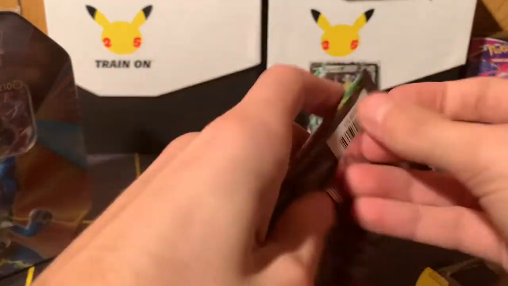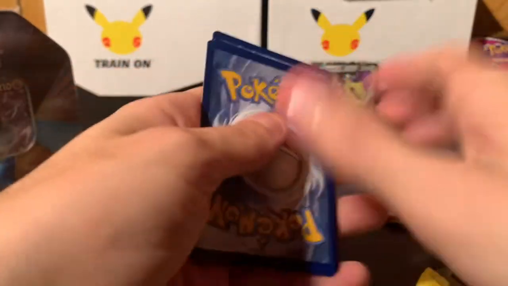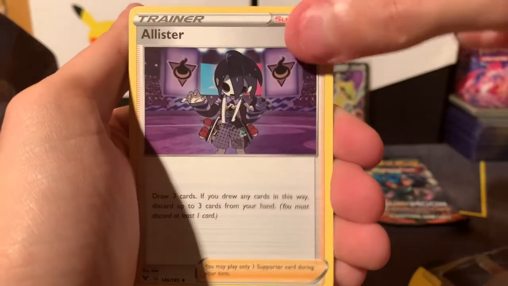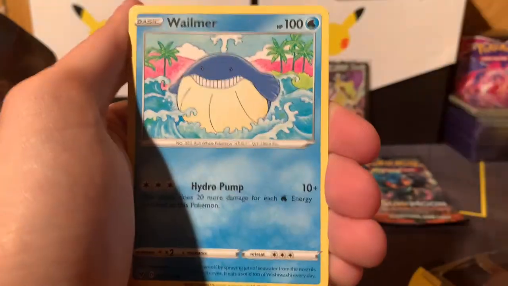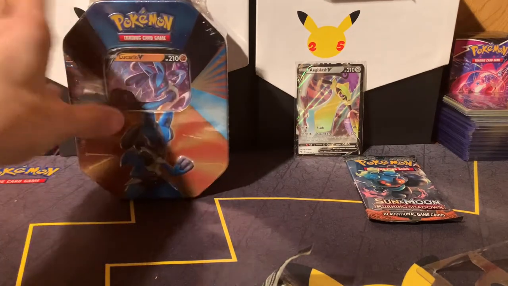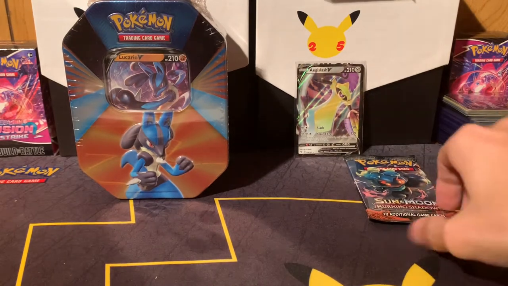Alright, last Vivid Voltage from this tin. Come on, let's see some big hit. That'd be super cool. Here is the code card. Let's go ahead and do the shuffle. Let's see what we get out of this last Vivid Voltage pack before we hit that Burning Shadows, and then we'll get into the Lucario tin as well, which is probably going to have the same packs in it. And a non-holo rare. Let's get that out of the way. Like I said, we still have that other tin left and a Burning Shadows pack. So let's go ahead and open up this Burning Shadows and we'll get on to the last tin.